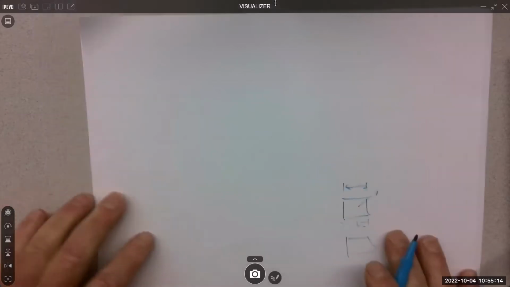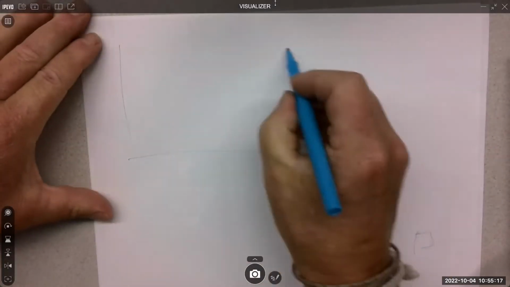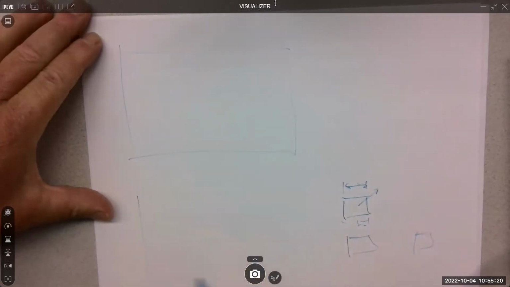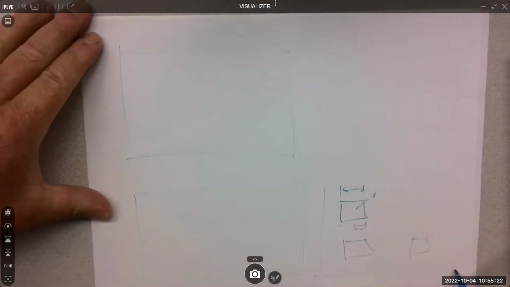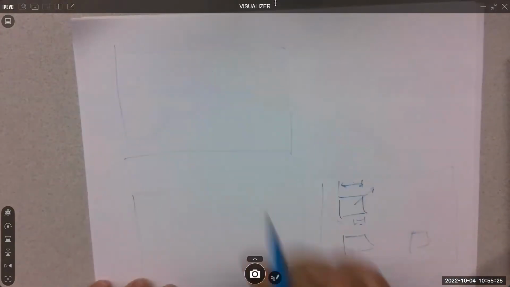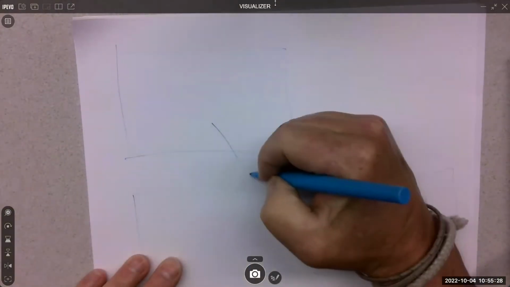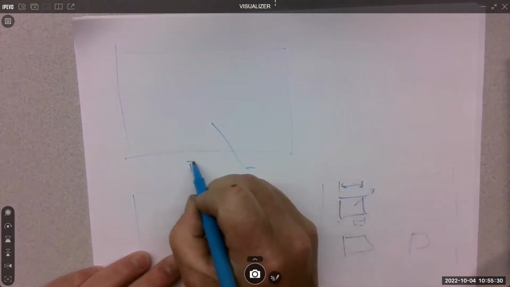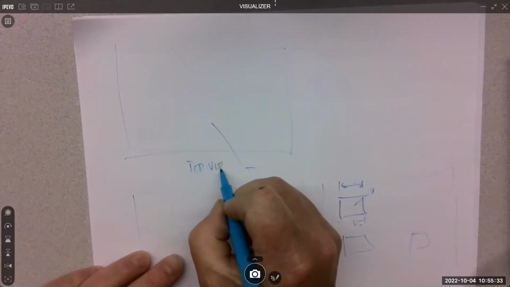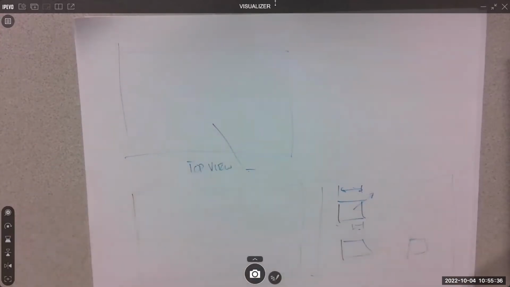Okay. At the same time, I don't want top view, front view, and side view that big because now I'm running out of space to put my leaders and the name of my view. Right? Pretty soon it's just all congested and it's too big. So both can happen, too big, too small. And you just got to pick the lesser evil. The lesser evil is too small because then you can still get your dimensions on. If you pick too big, then you really go down a rabbit hole.